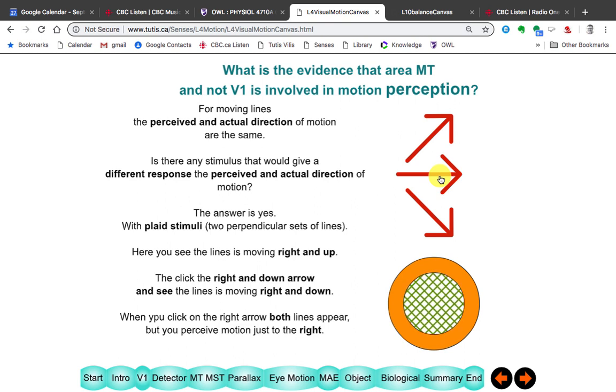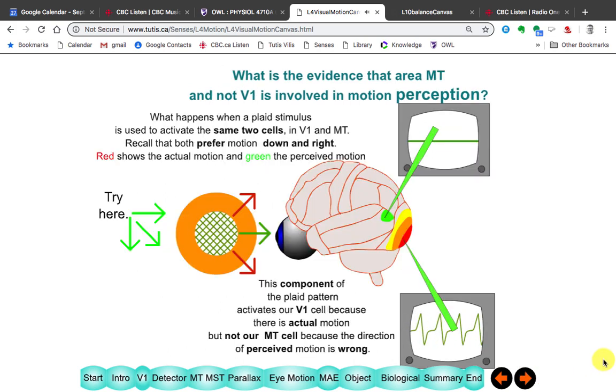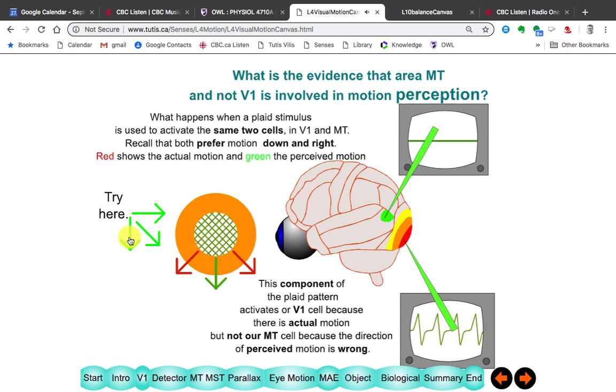Okay? So the scientists then thought, well, why don't we try this as the stimulus? So here, physically, there is no line that's moving in this direction, but yet you perceive that. Okay? So then when we try that stimulus on cells, here you see a V1 cell lighting up. Okay? Why is this? It's the same two cells we had before. It's lighting up because there is a line moving down to the right. If we switch directions, okay, so here the perception is down, okay.